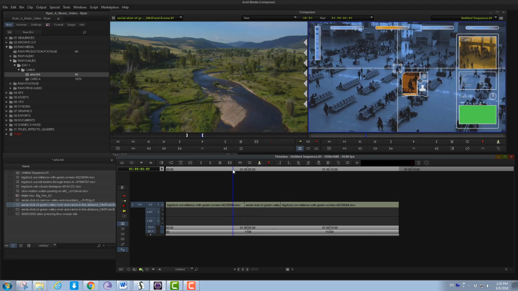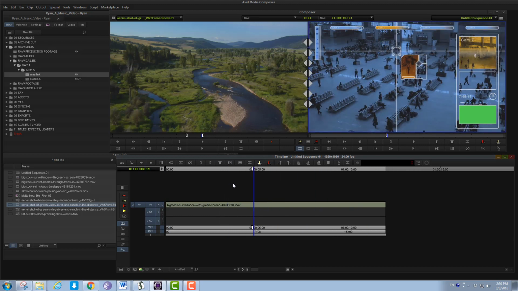That is B for bomb, which is overwrite, or V for Vancouver. All right, so I'm hoping this helps you guys out. Control Z to undo. Let's talk a little bit more. That is a basic 3-point editing system, okay?